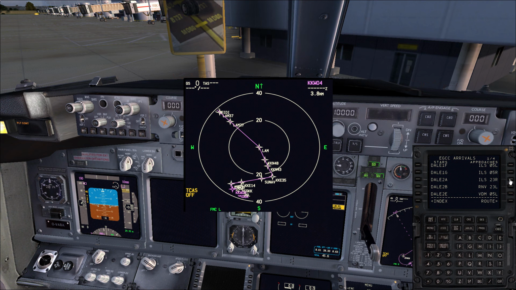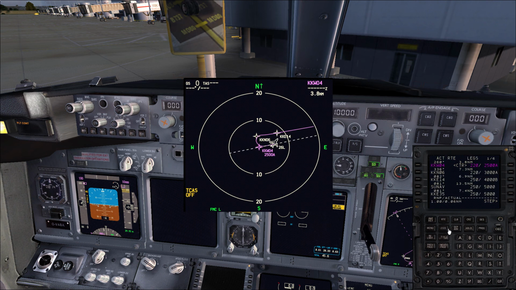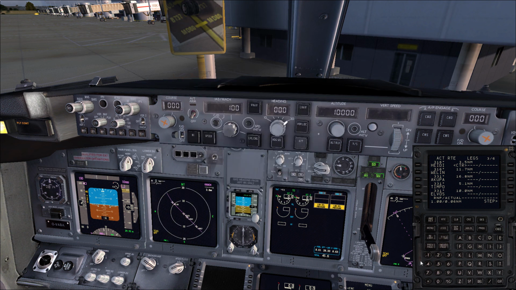So we'll be landing ILS runway 23 right at Manchester, and it's going to be a Dane 2 Alpha arrival. There are certain things you need to do to figure this out if you don't already know them. For example, charts. So that's that done. That's that part of the preparation done.